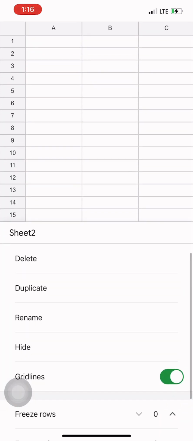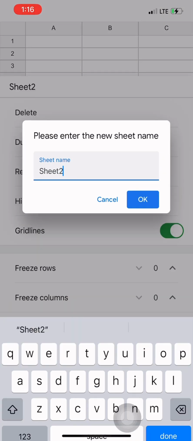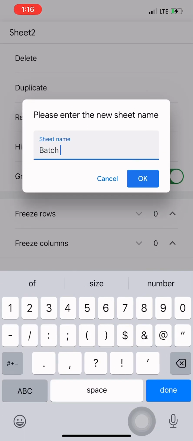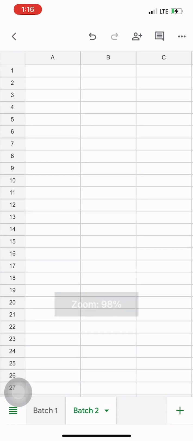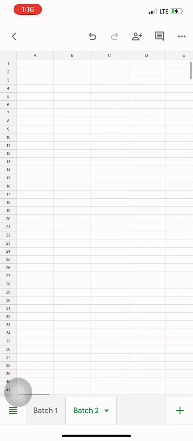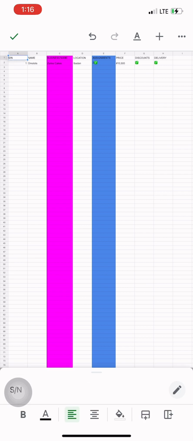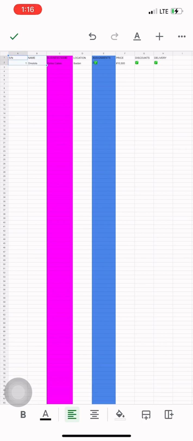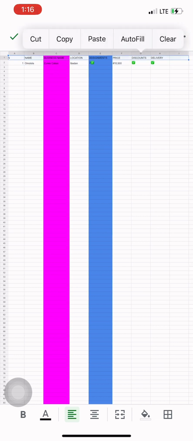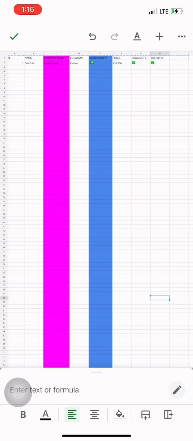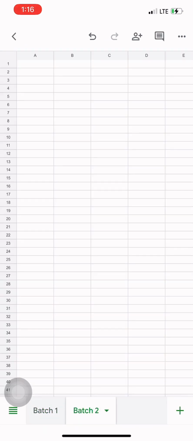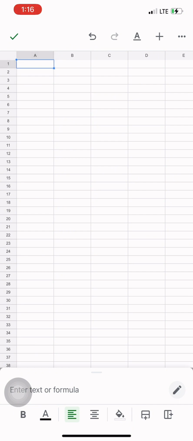Like myself now, I always try as much as possible to have a different page for January, February, March, so that if a particular customer should come and meet me and tell me that they bought something from me in February and they want to collect it, and I know that I always collect money for overstockpiling, all I have to do is go to that February they mentioned, look for their name and confirm it. So that way I'll be able to search for their package very well. I will know where it is, and I'll be able to tell them, okay, this is the certain amount you're paying for overstockpiling. I don't know if you guys understand what I'm trying to say.